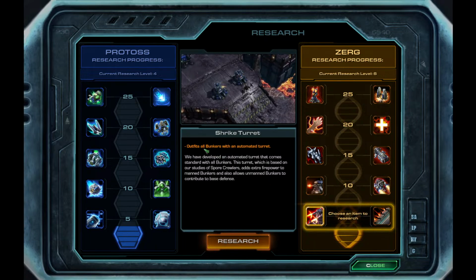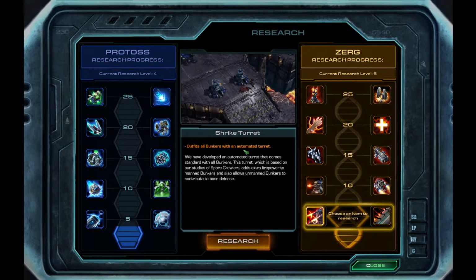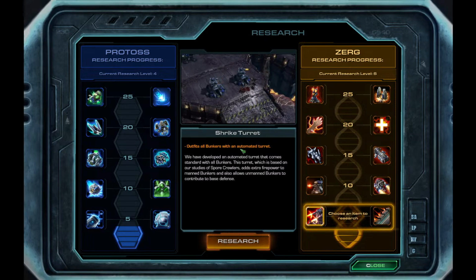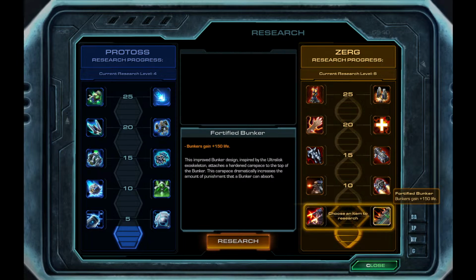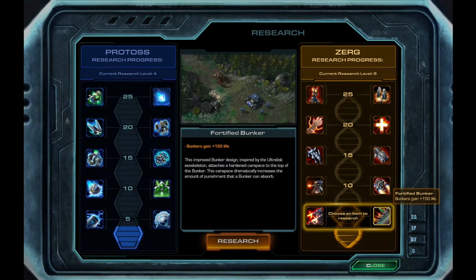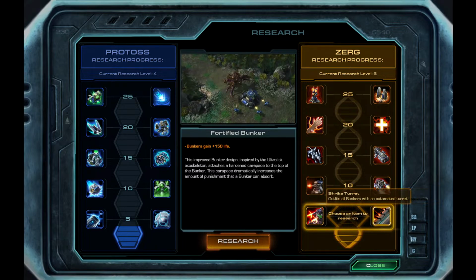So Shrike turrets outfit all bunkers with an automated turret. That is awesome. That means if we build a bunker, we don't need to load it with Marines and it'll automatically play defense for us. Pretty strong early game upgrade. The other one is fortified bunkers. So now bunkers have an increase of 150 life. They can take some serious damage before they go down.